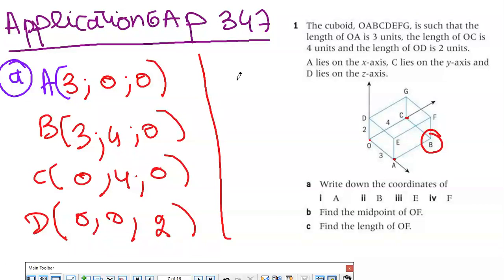E is on which plane? E is here, it has X and Z but doesn't have Y, so Y is zero. The units from X is 3, and Z is 2. So E is (3,0,2).